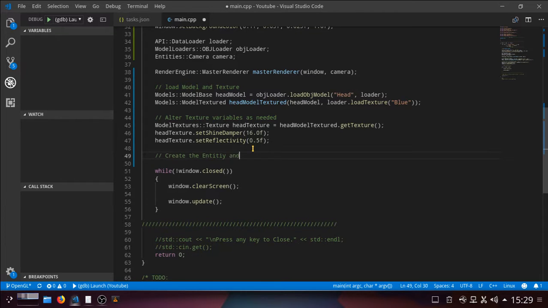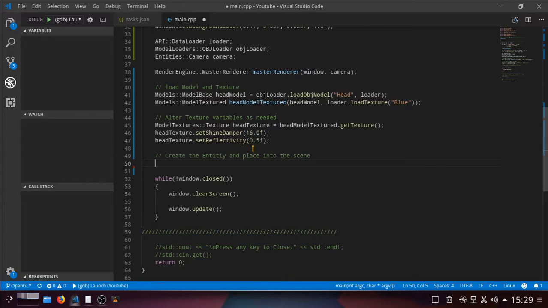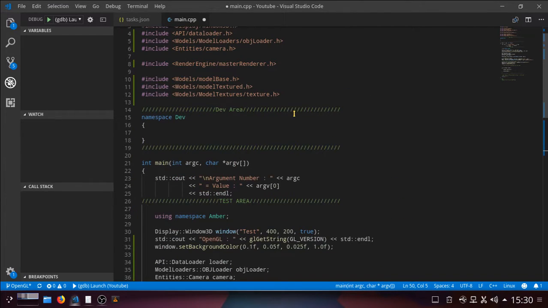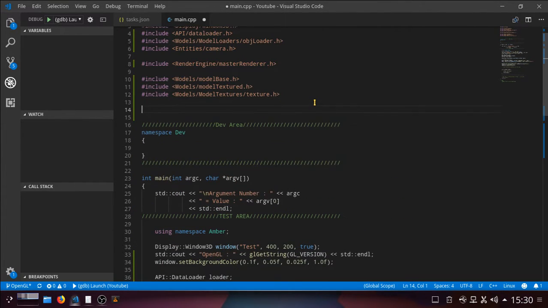And we can then place that into the scene. Yeah, I can do that. What we'll need though is entity for that, to create an entity.